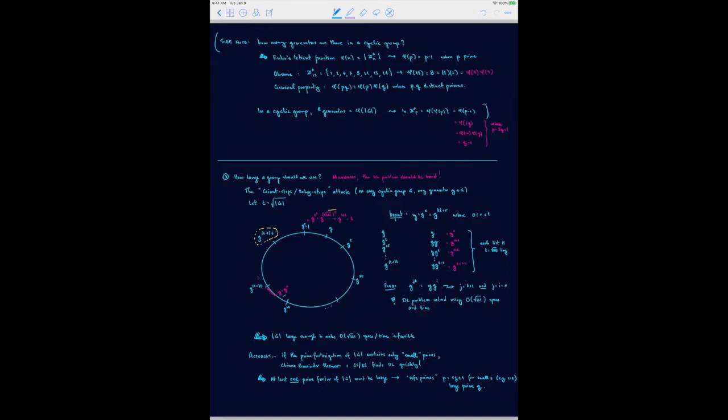Now, our baby steps list is basically going to take that dot and move it clockwise, one small step at a time. So we take y times g, the generator. Since y is g to the x, then y times g is g to the x plus 1 in the exponent. So it's a small step. And then we do it again. We multiply in g again and again. Each time we're moving a little bit, from g to the x to g to the x plus 1, g to the x plus 2, and so on. We keep making these tiny steps.